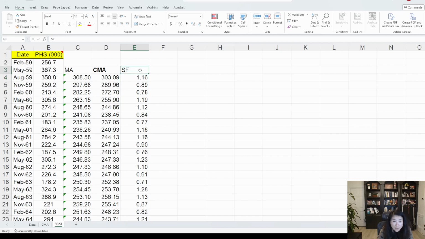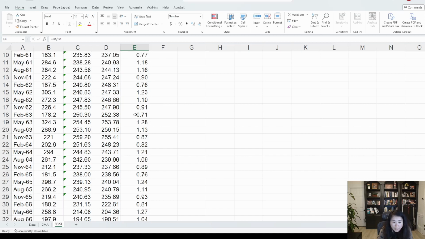So now we have our seasonal factor. The next task is how we can identify our seasonal index. Remember that the seasonal index is one value for each season. As you can see for the seasonal factor, we have one for each quarter, regardless of year, so every year, every quarter, you will have a unique number. In order to identify the seasonal index, we need to find the average across different years but in the same quarter. August is Q3, right? We take all the Q3 seasonal factors and find their average.